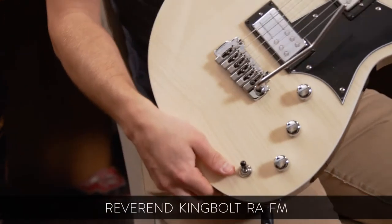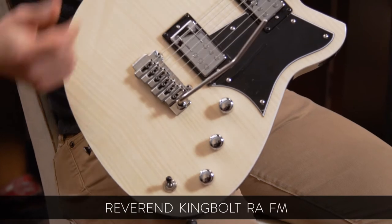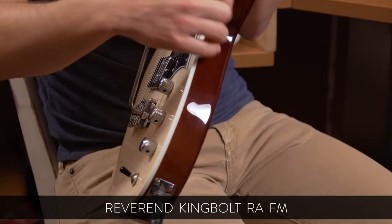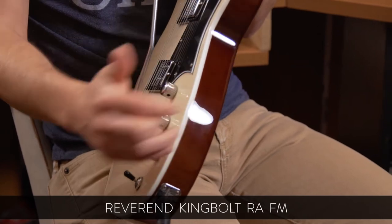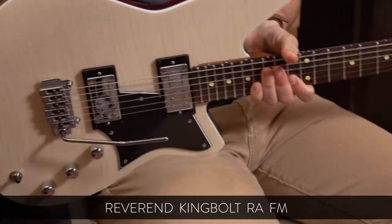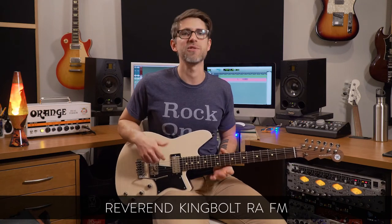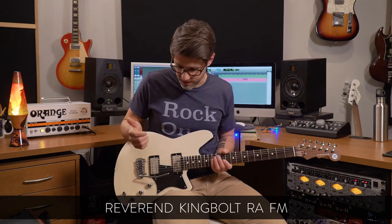Now we're gonna flip it over and take a look at the top. This is a flame maple top. And so it's beautiful. You can see the pattern in the wood grains, and it's a great contrast to kind of the stain that we have on the side here. And to me, this is just one of their best looking guitars. It definitely catches your eye without being too loud. That's kind of how I think about it.